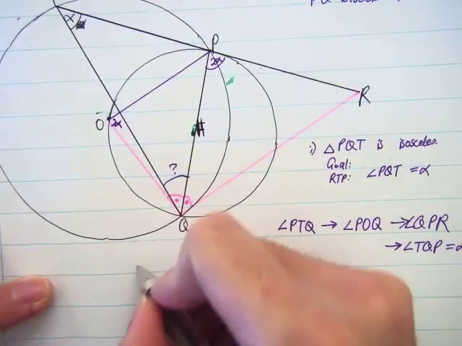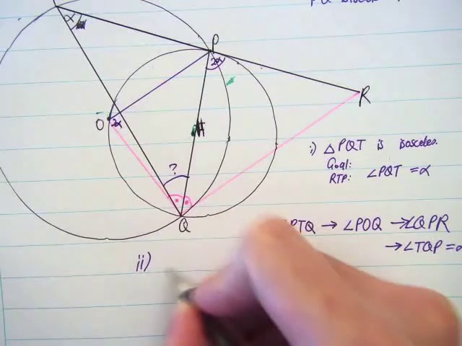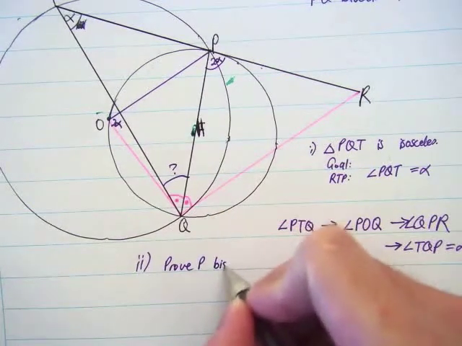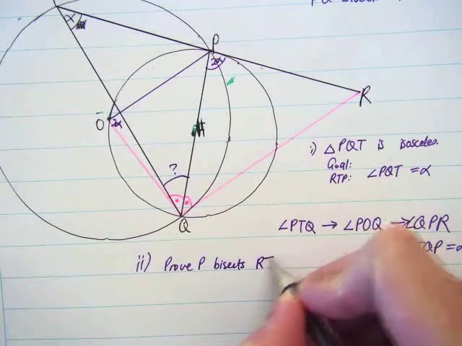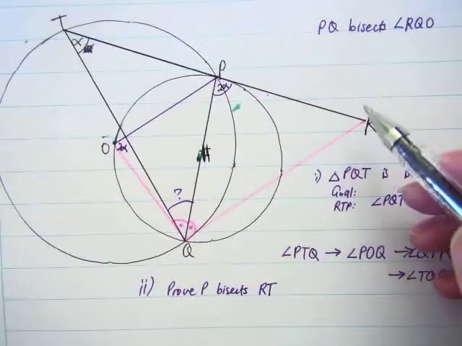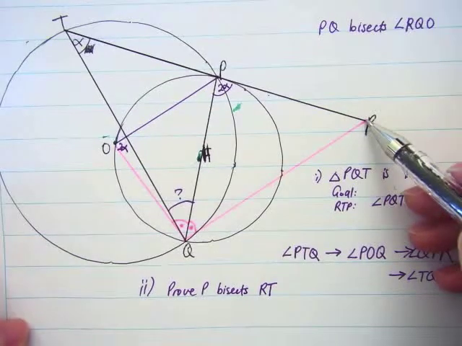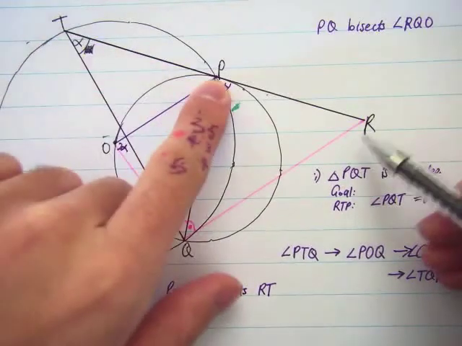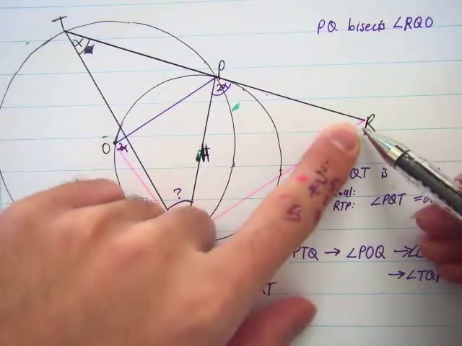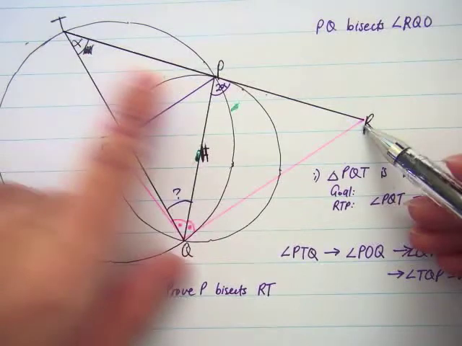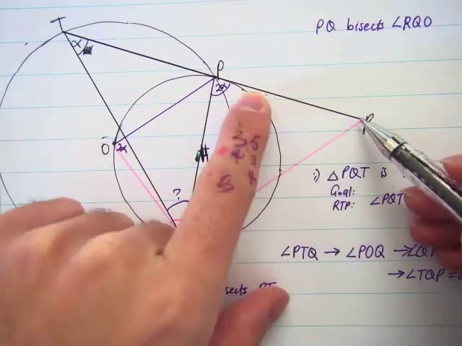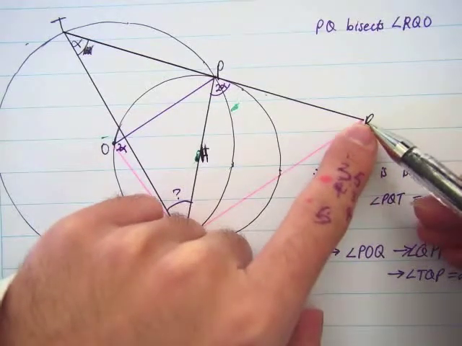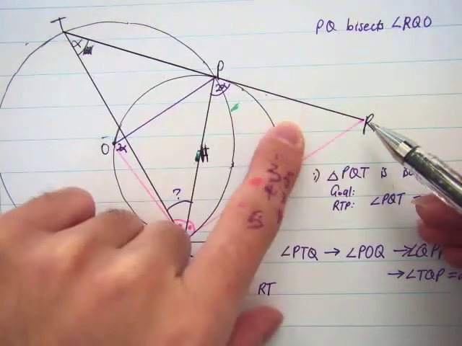Okay, now part 2 of the question, they are asking you to prove that P is the midpoint, so P bisects the interval RT. Now, R is really a pretty arbitrary point. If you ever thought about the fact that P could bisect RT, then earlier on, didn't we just say that this line is a tangent? So R could be anywhere, right? R could be closer to P, further than P. What's to make R at a point that P can bisect TR?